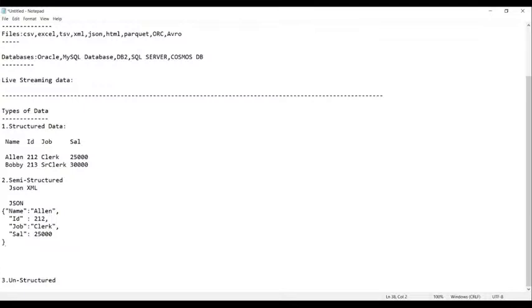Now let us see how the data will be recorded in XML. When it comes to the XML file, the data will be recorded in the form of tags. Let us say this is a table of data named employees. That means the name of the table is employees. So suppose you are writing the same table here. I'm using the word employees.